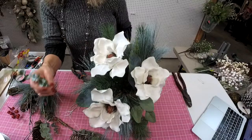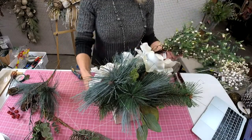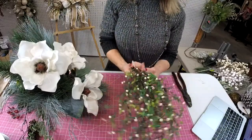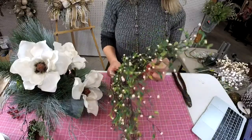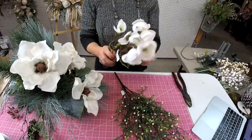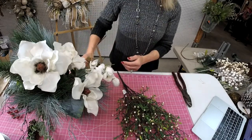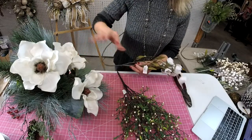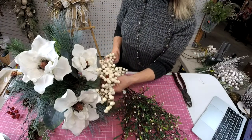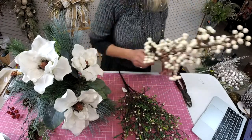All right, now let's see. I feel like I need another something white. I've grabbed several things. I'm definitely going to need to add some more greenery, but I want to wait before I get it too full. I have this, they used to call this a bean bush. Again, I got this a long time ago from a wholesaler. I don't even know if you can get it anymore. And I've got these little velvet cup flowers. I bought them for my daughter's wedding shower, and we ended up not using them. I almost think those are too big though. I want the magnolias to be the star of the show, so I don't think so. I've got these smaller berries. They almost look kind of dingy compared to that. They're more on the cream side than white, so no.